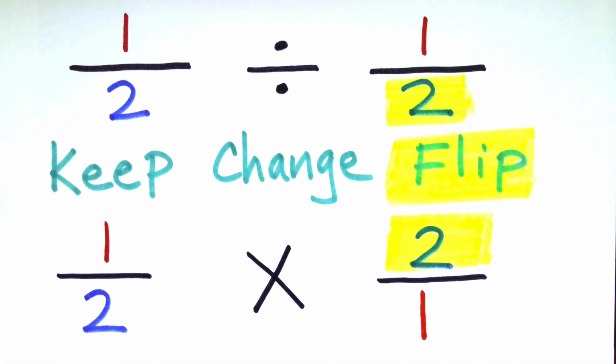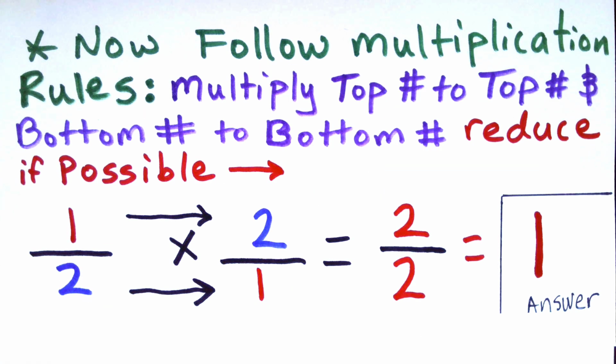What do you get? Okay, again, here's a review of the rule. You're going to follow multiplication rules, multiply top to top, multiply bottom to bottom. Reduce your fraction if it's possible, right? So 1 times 2 is 2, 2 times 1 is 2. Anything over itself, 2 over 2 equals 1. Let's say it's x over x, that would equal 1. Y over y, that would equal 1. XYZ over XYZ, that would equal 1, right? And so our final answer for this example is 1. Most important part is remember, keep, change, flip anytime you divide with fractions.